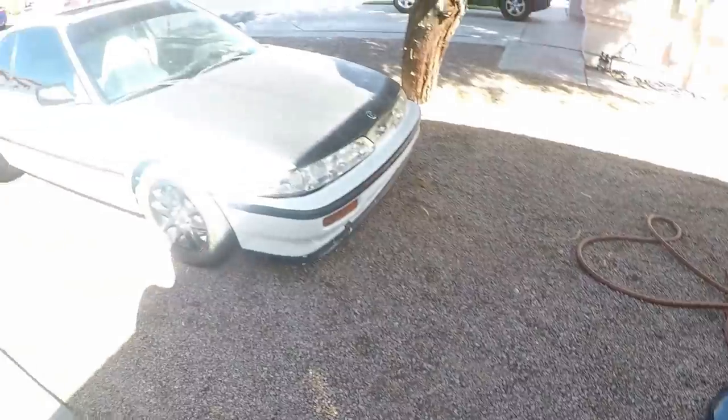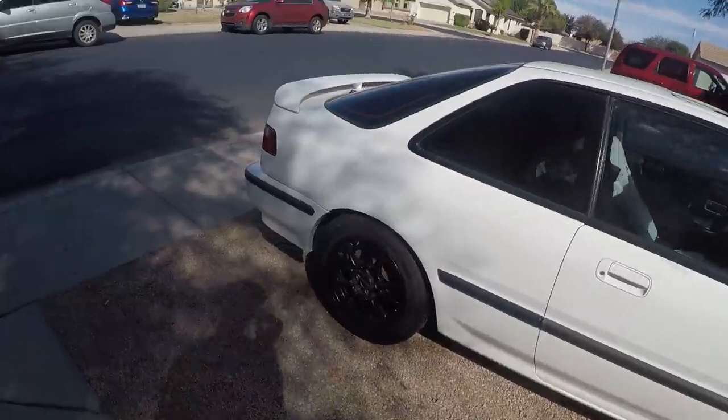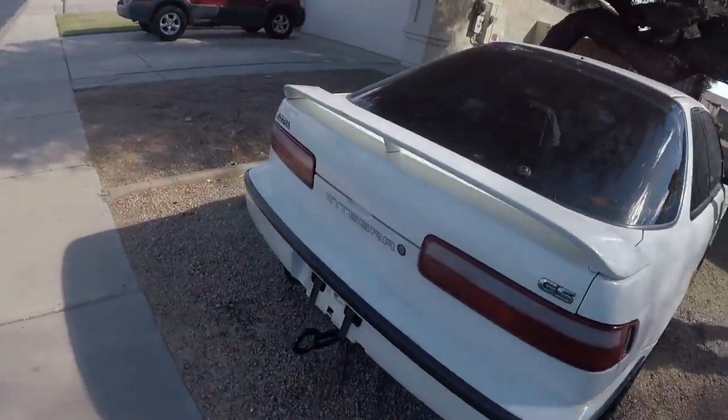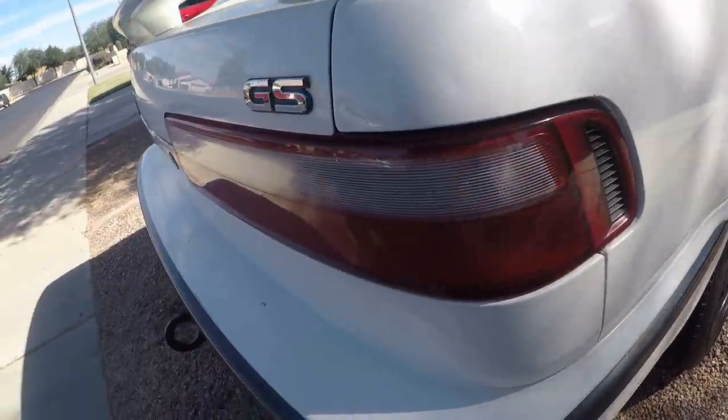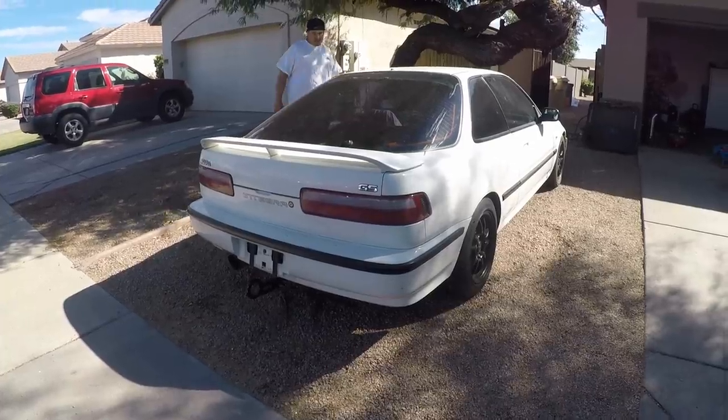Yeah, it'll be ready. Car's clean. Yeah, it looks pretty good. It sucks it's automatic. Oh, it's automatic? Bro, those freaking tail lights, bro. Things are clean. Yeah, I want 50-50s. The body's straight. It's really nice, dude.